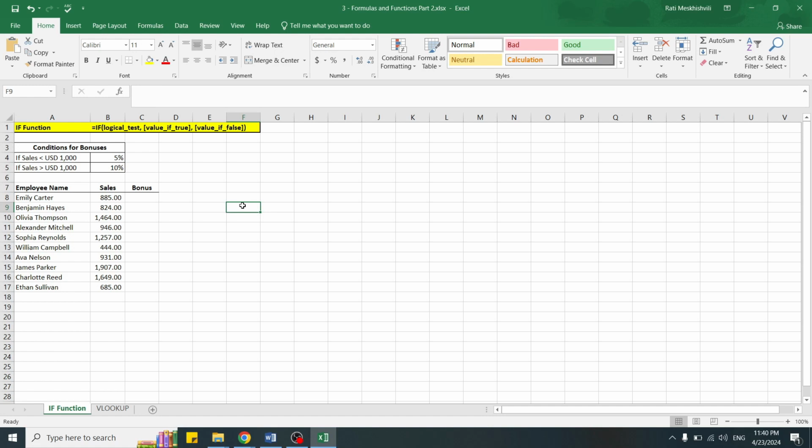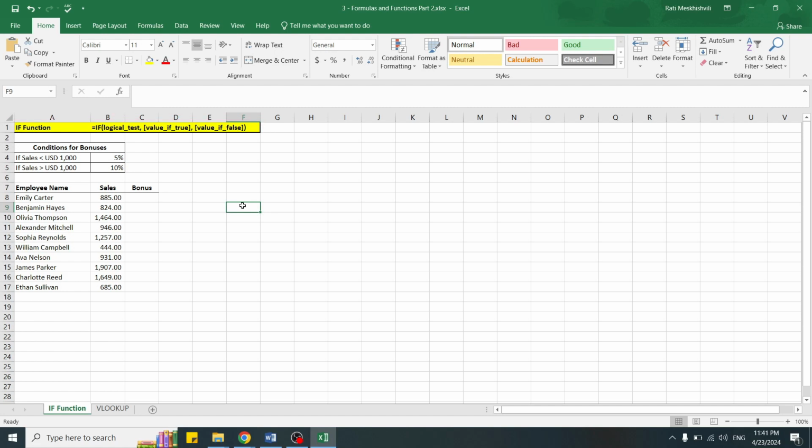Before we start, please note that the words function and formula mean the same thing and will be used interchangeably in this and subsequent lessons. The IF function in Excel is a powerful tool that helps with conditional calculations and decision-making within a spreadsheet. It allows us to specify a condition or criteria, and based on whether that condition is true or false, Excel performs different actions or returns different values. The design of the formula is shown in the first row, and we will dive deeper into it shortly.